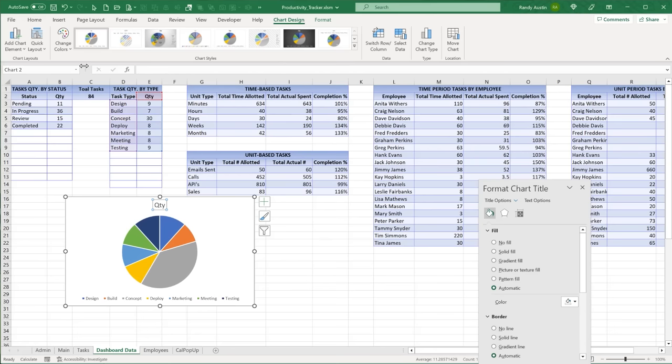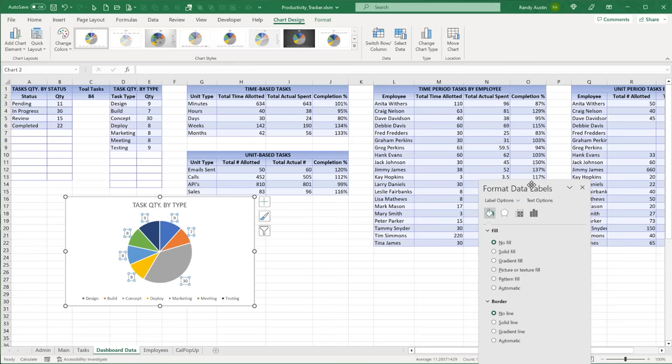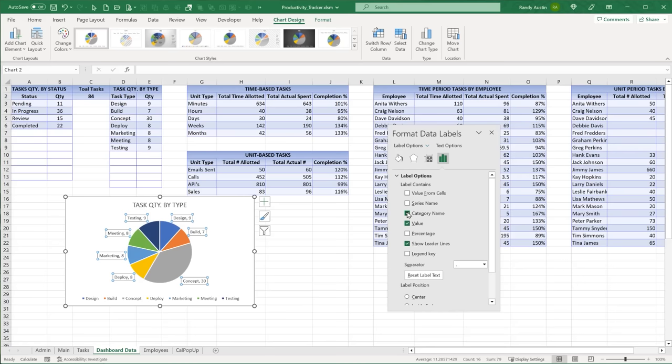That's task by type. I'm gonna place the legend. This time the legend here, probably not, because it takes up a lot of room. So I'll just add some data labels onto that and set the category labels. So again, we're gonna set the data labels here and I'll use the inside out. Let's do inside out is good. That looks good. And then what do I want to happen? I want to display that. So I'm going to go to the more options and we're going to go into the label options because I want to see the label options here and I want to display here the categories. So that's exactly what I want, right?